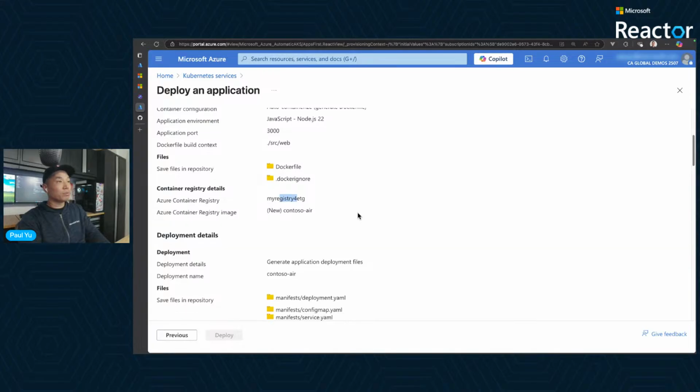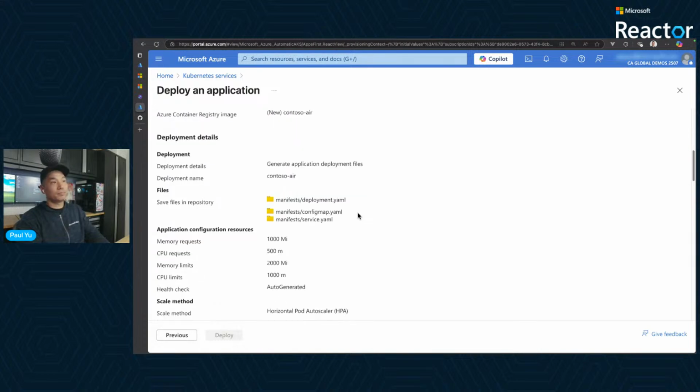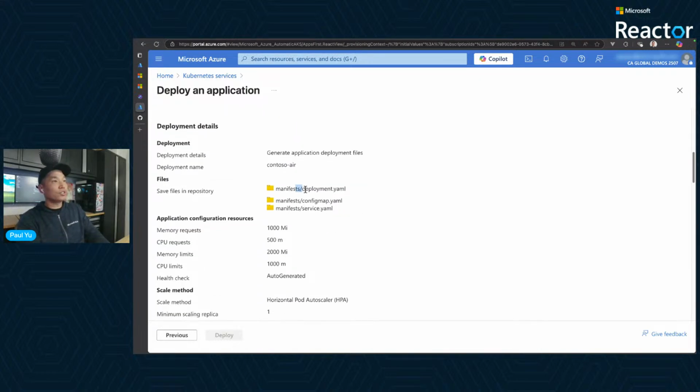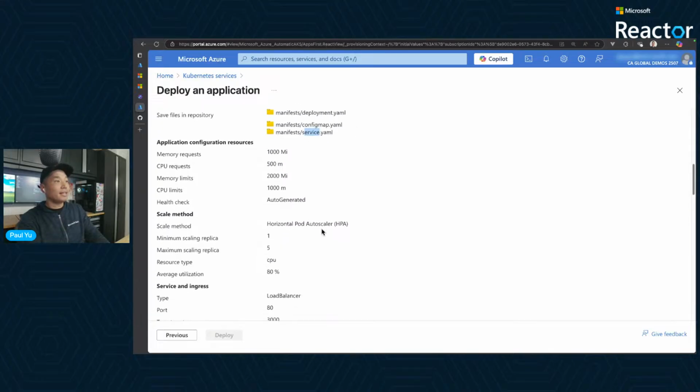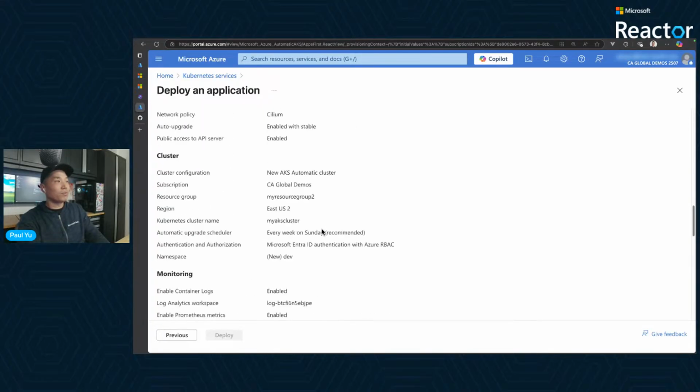Where do I want to push the container image? It's going to go into my container image registry. And then for the Kubernetes deployment, it's going to automatically generate a deployment manifest, a config map, a service, right?